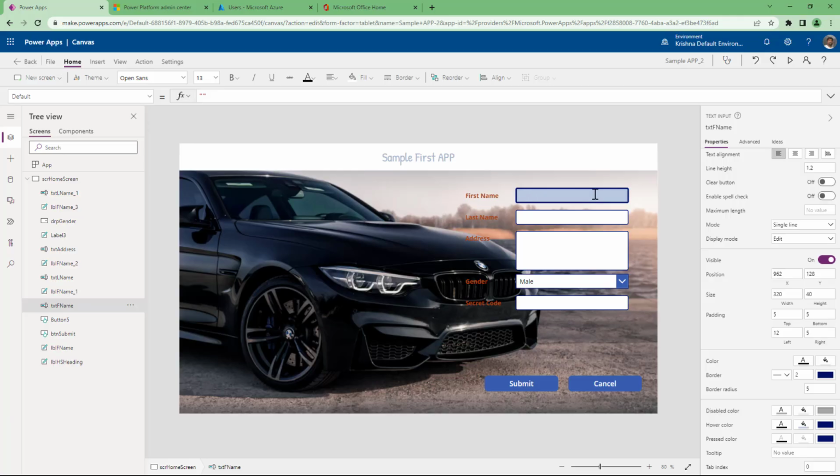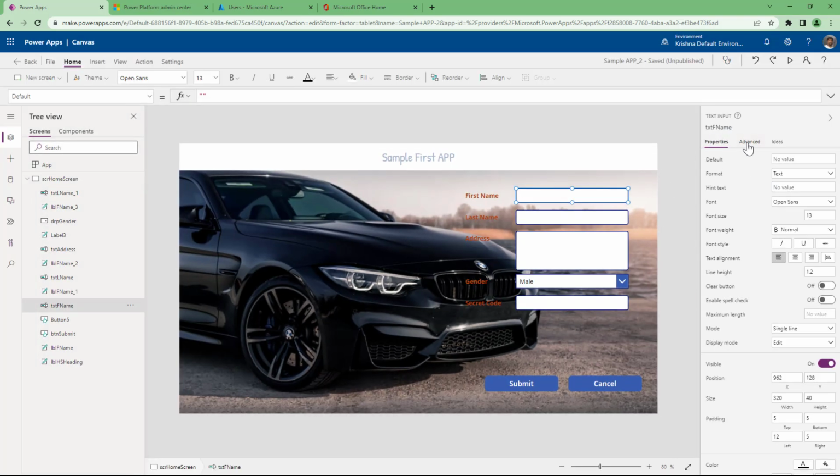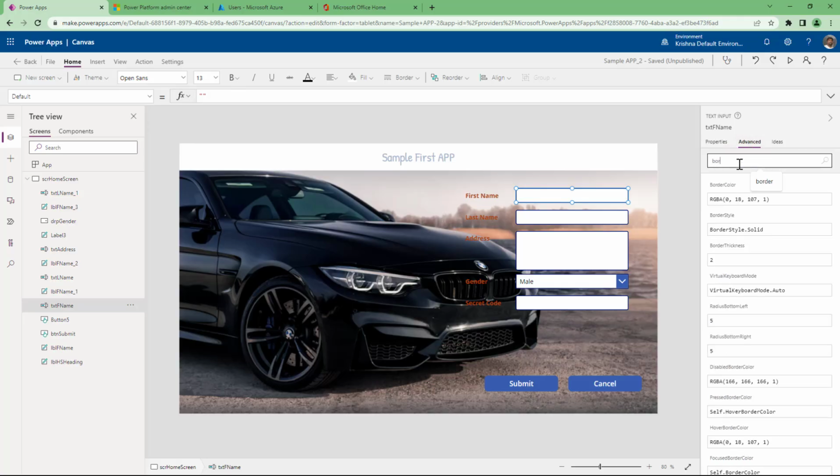And if you notice, the fill color for this text box is coming from the same color I see as a hover color, sorry, fill color on the text box. Another thing, the border thickness of this text box is one level, but when I mouse over, the border is very thick. How you could see that: select the text box, go to advanced properties and say border. Under this, there are two thicknesses of this border. One is border thickness, which is a regular border thickness, 2 pixel, but another one is focused border thickness.